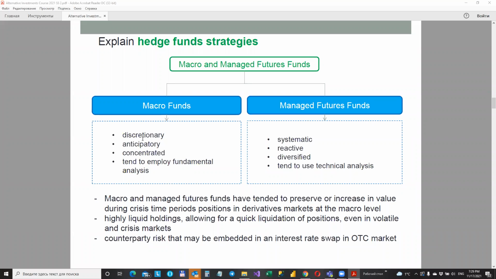Risks of the macro hedge funds. Macro hedge funds tend to trade in a discretionary way. It can be difficult to predict what the position of the fund will be. Macro managers may have positions that are quite similar to or different from each other. Some macro funds may have concentrated or highly leveraged trades.